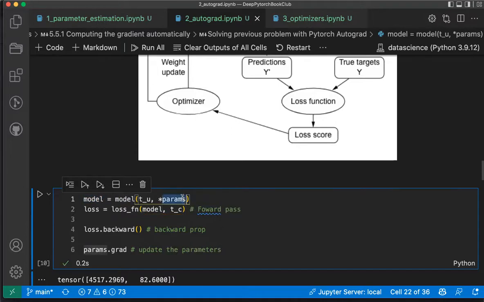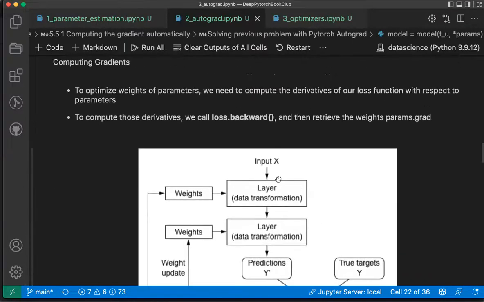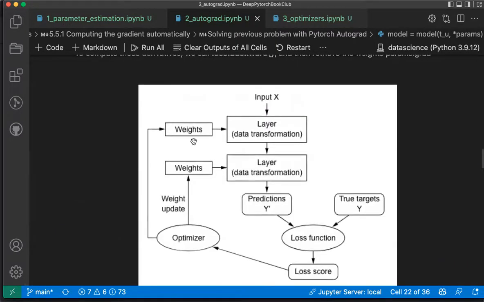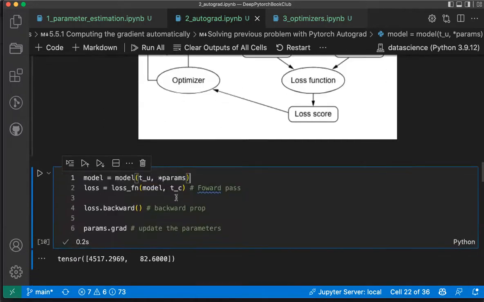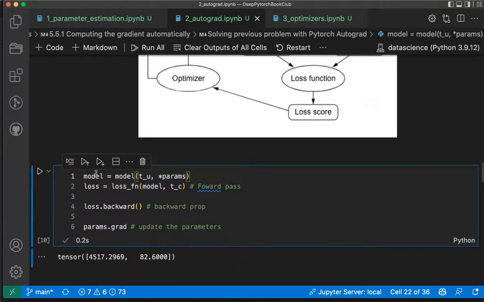So you can create your model, the first step, right? You can see how we create our model. That is the forward pass. Given the input, the model makes a prediction. So now here we have a model. Call the model with given parameters, these are the parameters: weight and bias, and given the input, which is x. Can you see the input x? And the model will return the prediction.